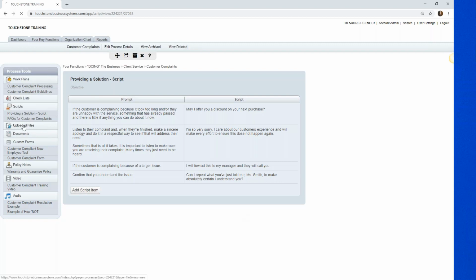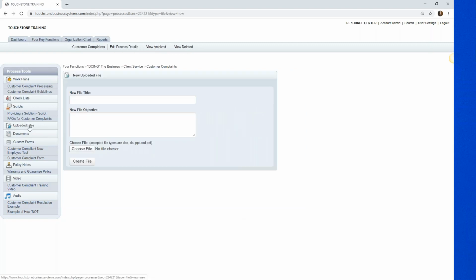The uploaded files tool, which is right here under scripts, is for taking documents, Word, Excel, PowerPoint, or PDF documents, and uploading them to the process. So it's like Google Drive or Dropbox. It's that kind of concept. You take the whole document and you can upload that to the process.